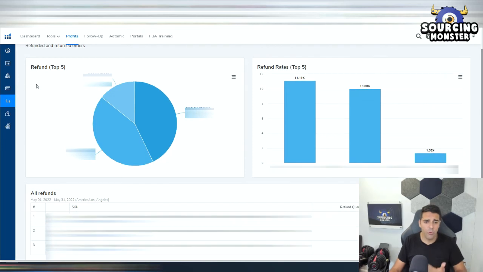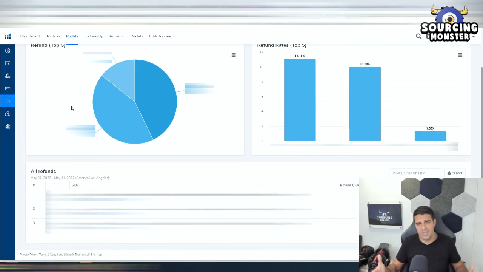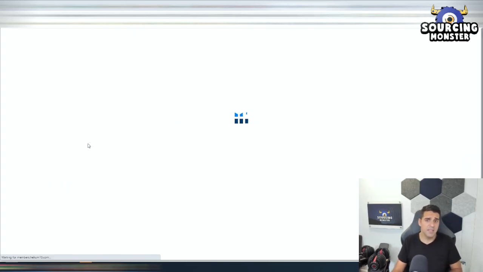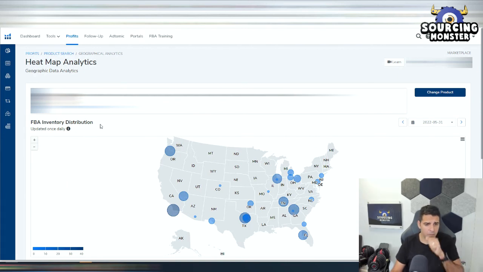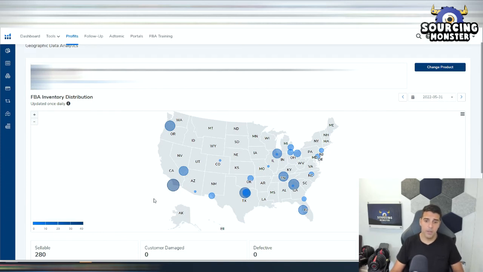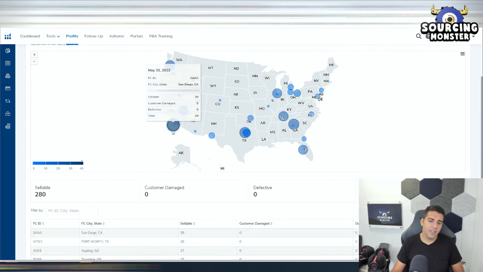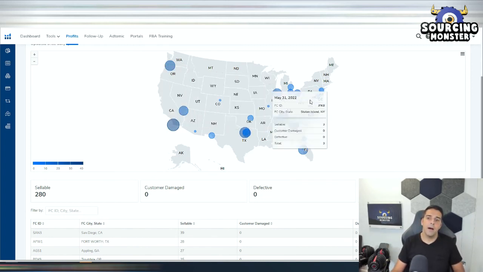So this tool allows you to do it very quickly instead of going to Seller Central, business fulfillment reports, and doing it manually. Here you have a heat map. This is a new feature, but basically it will allow you to see how your FBA inventory is distributed. And why is it important? Because if, for example, you know that California is a big market for you, and you don't have enough inventory there, it might affect the order rate. Because if you don't have a lot of inventory in California, instead of being like 1 day or overnight shipping, it might show like 2 days shipping to someone in California. So you want to really address this and be on top of that. This is a new feature that they added, which is very cool.